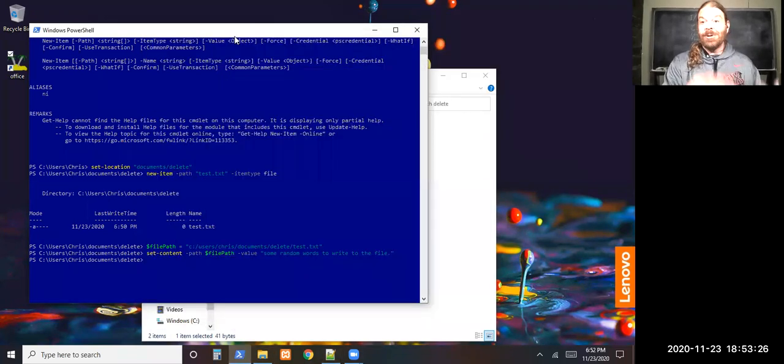Usually I start with writing and reading files in PowerShell because that's more of a command prompt thing. So that's a straightforward thing. And then to get the stuff is going to be Get-Content. We fill in the path argument to say what we're getting the content of. And to read what's in the file, we don't really need any other arguments. So just Get-Content and then what file we're getting the content from, which I saved as that variable to make it easier to retype. And you can see it just threw those words from the file right back up there. So there's the reading and writing files.